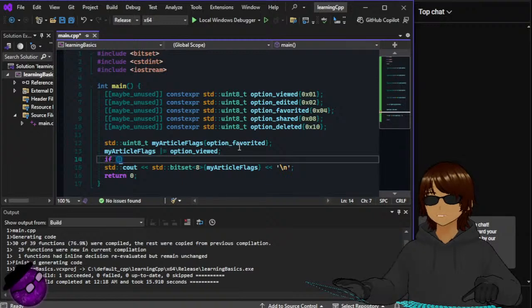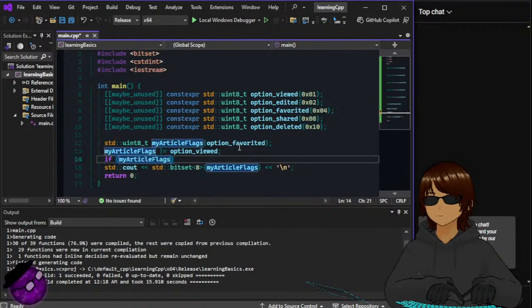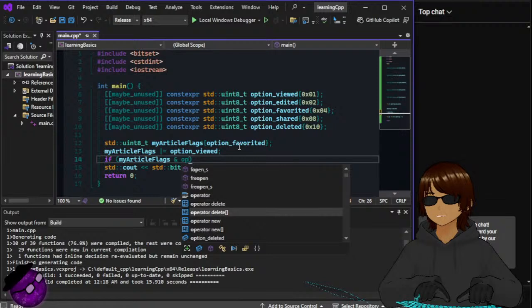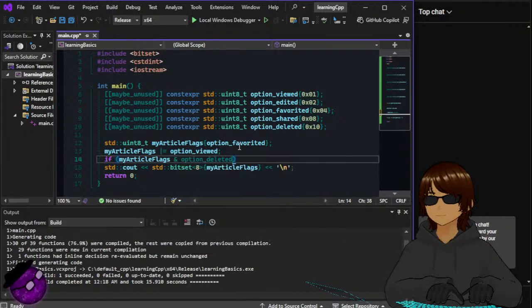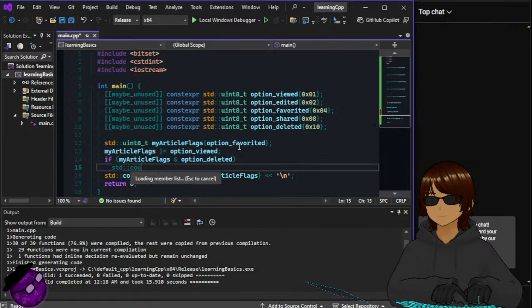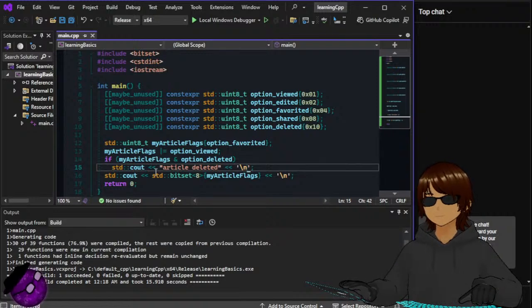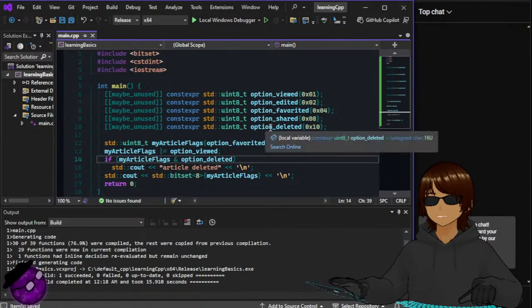If my article flags, you AND it with option deleted. There is no curly bracket yet. std out article deleted. Option deleted.